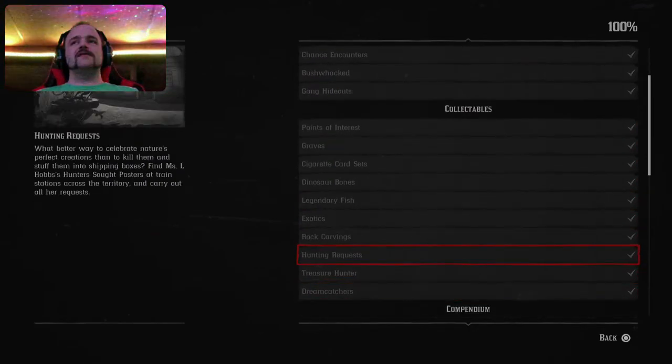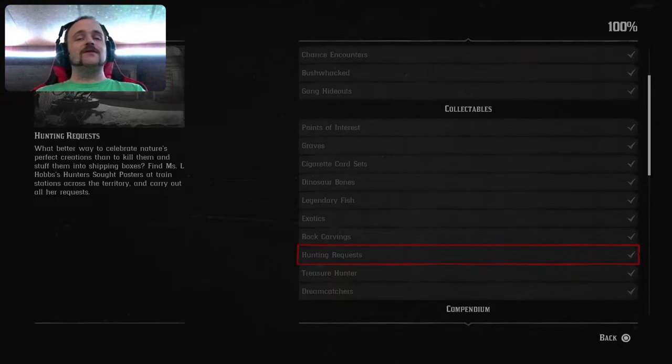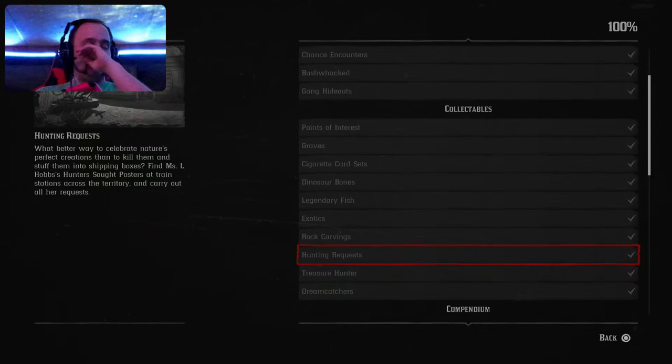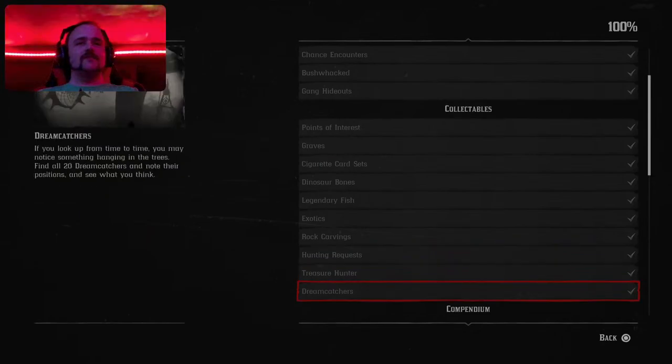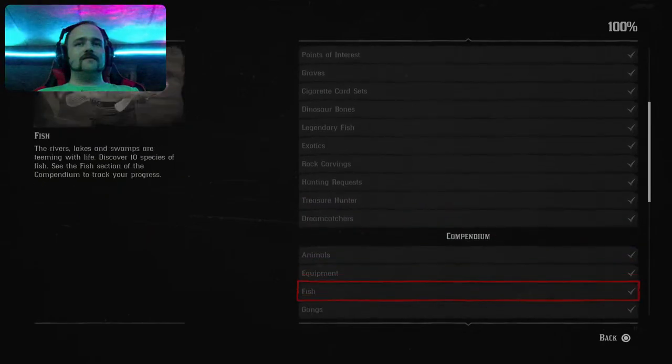Yeah, hunting requests is the last one that we completed. Find Miss S. L. Hobbs the hunter. And it's cool when you finally get all the carcasses she requests. You can go back to her house, and she'll let you in her basement and show you all these animals, all taxidermied up, and just funny scenarios, you know, like dogs playing poker type of stuff. Let's keep going down the list.